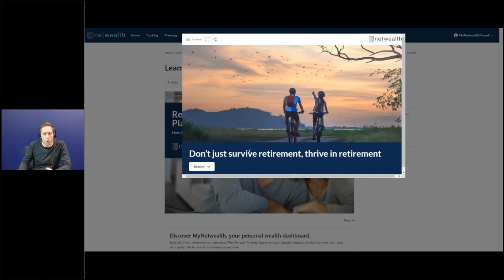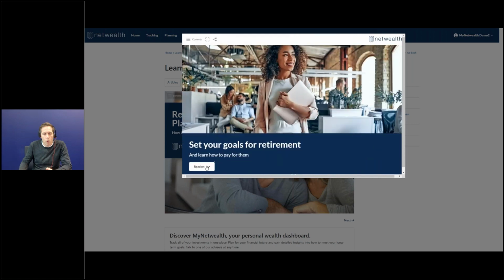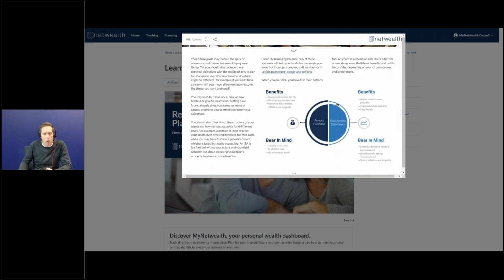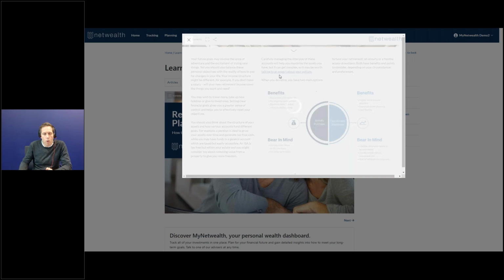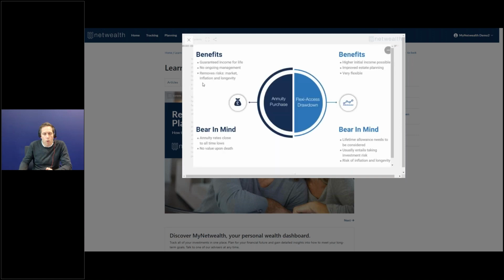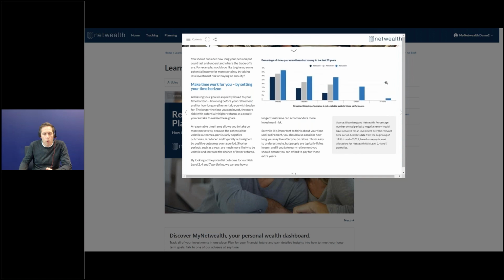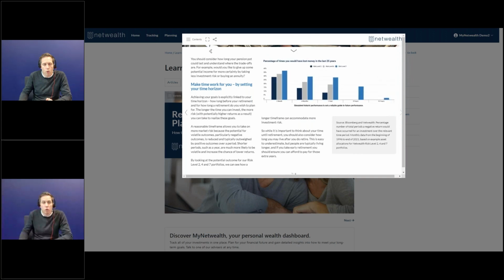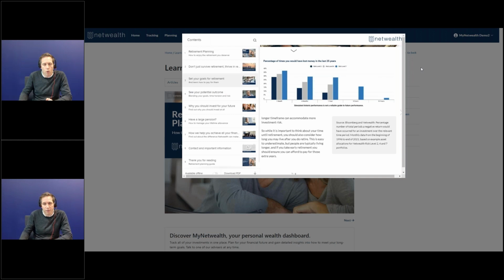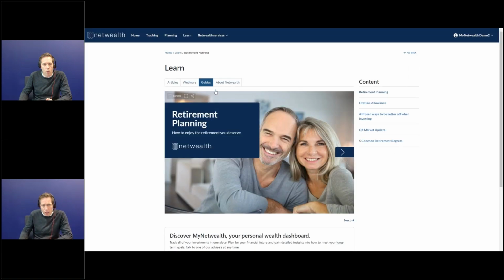You can click through these guides and see different sections that are relevant to you. So maybe about setting your goals for retirement. You can expand the graphics and look at those in more detail. Some of them will have interactive charts in them as well that you can use. So there's lots of information. This is perhaps for more long form content that you want. That can be shared to your emails as well, or you can break down the different parts of those guides through time. So that's the Learn section. Constantly we'll be updating with more information to look through.